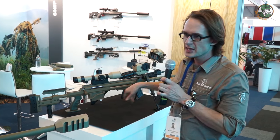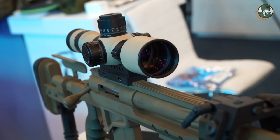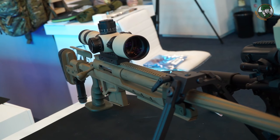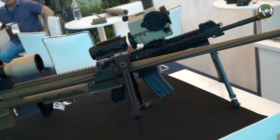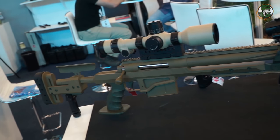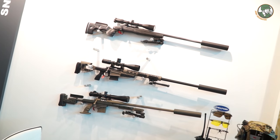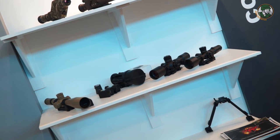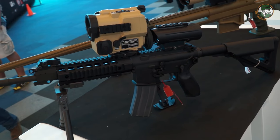Another .338 — the difference between that .338 and this particular one is that the other one was done in digicamo. This is my weapon; it features a Hensolt scope. In our opinion Hensolt makes the most accurate scopes in the market, and we've used the Phoenix bipod. Aside from our sniper rifle portfolio, we also do tactical weapons and we have a communications department, and we are now going into assisting with anti-poaching operations.